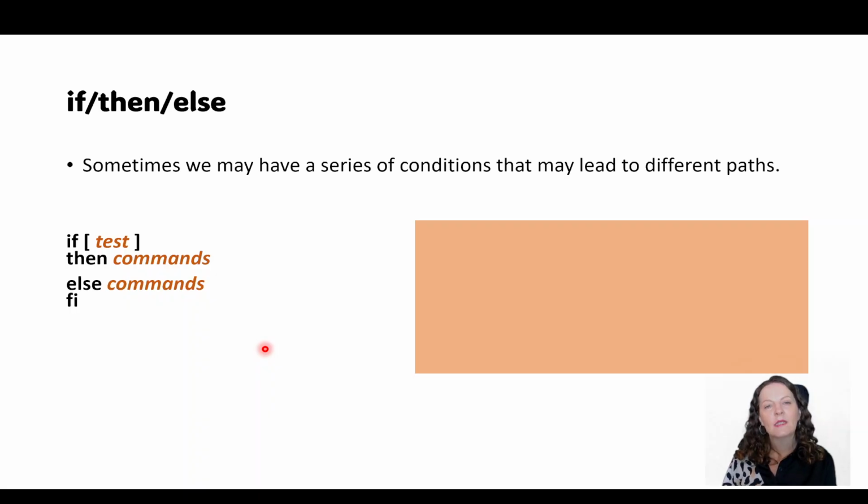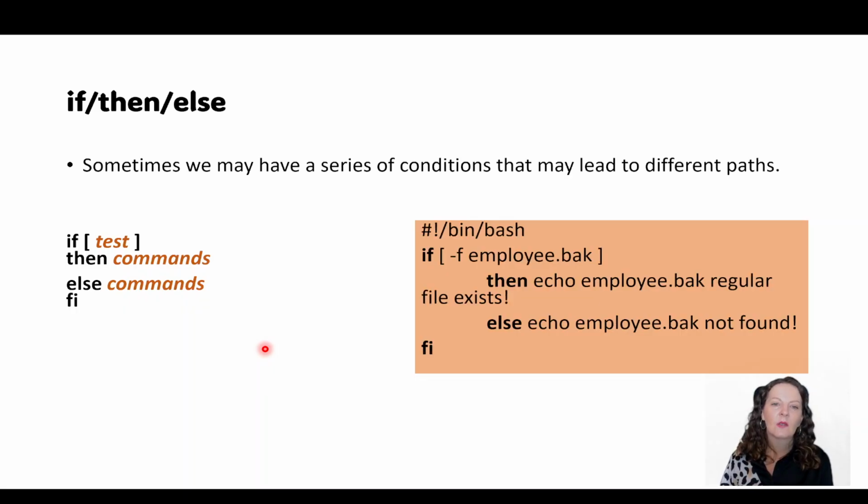If then else, we're adding in extra commands. Sometimes you have a series of conditions that you want to use, such as here, if you want to check if a file exists, right? Because a more efficient way of doing this is just what I mentioned a minute ago, that you could use a touch command. If a file doesn't exist, but you need that file, well then you can get it to create that file. So you could have if -f employee.bak, which stands for a backup file. It's a regular file, so that's just testing the file type. Otherwise, the file isn't found, right?